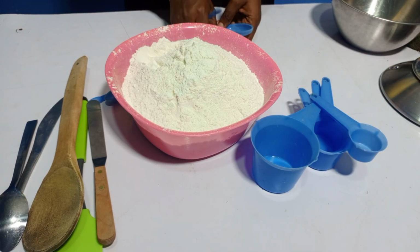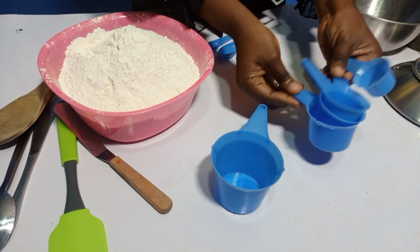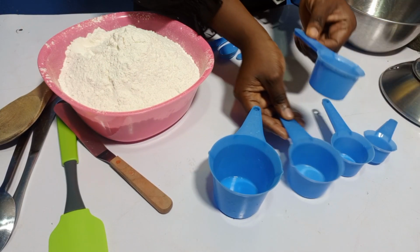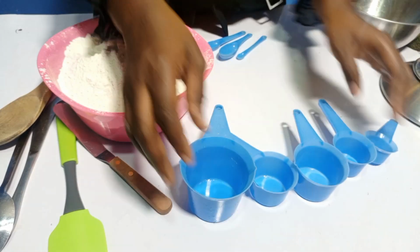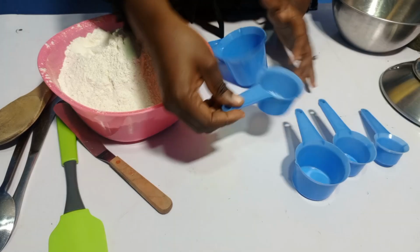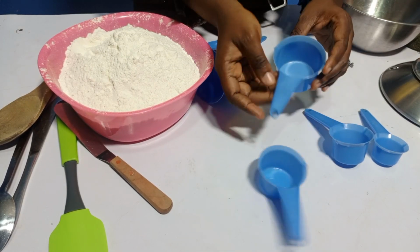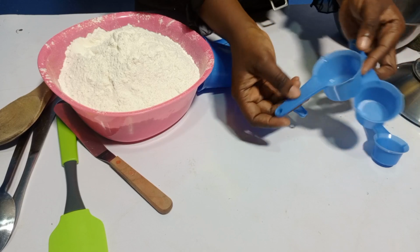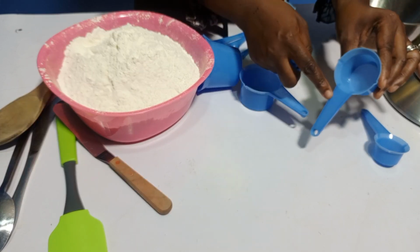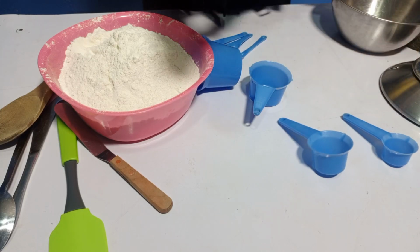Okay, and the measuring cups come in, mine come in this 5 sets. Okay, we have here 1 cup, half cup, 1/3 cup, 1/4 cup, and 1/8 cup.